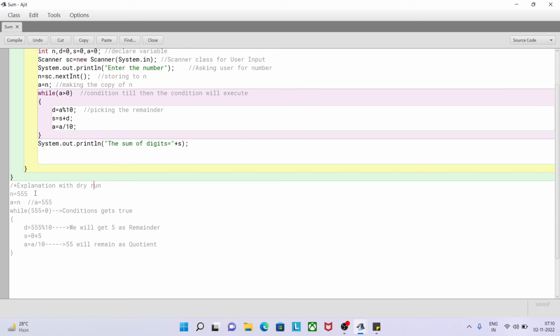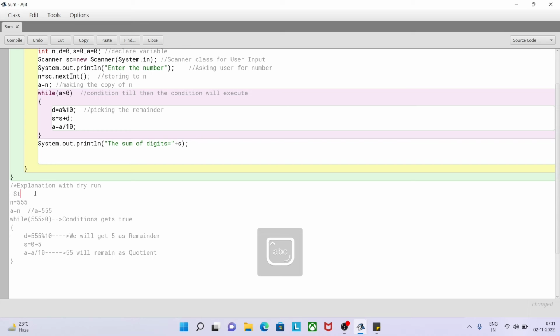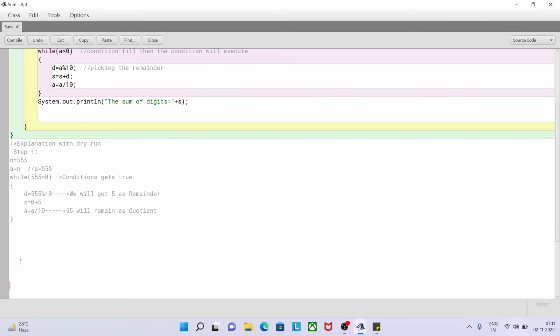As you can see, we have written the first step of our dry run, and I will be showing you every step here. Now the second step, we should proceed with the second step. Here the left digit is in a, that is 55, only 55 we are left with. Okay, let's proceed.